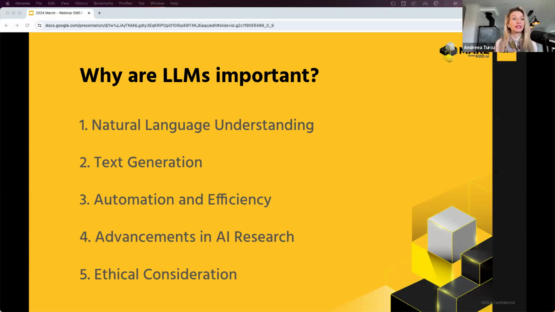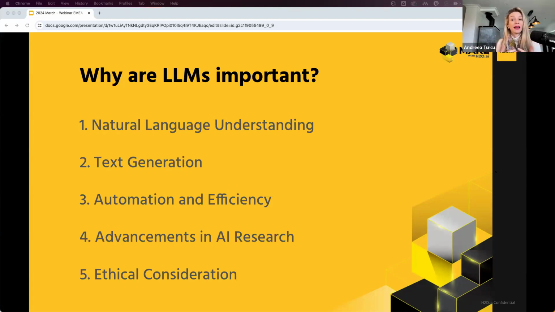The fact that there is someone who needs a particular use case means we can come up with a wide variety of applications for them to develop their use case in a very, very personalized manner. So text generation, you might already know, is very powerful, and we are using it as a layer in all our generative AI tools. Then automation and efficiency is another reason why you would want to care about LLMs.